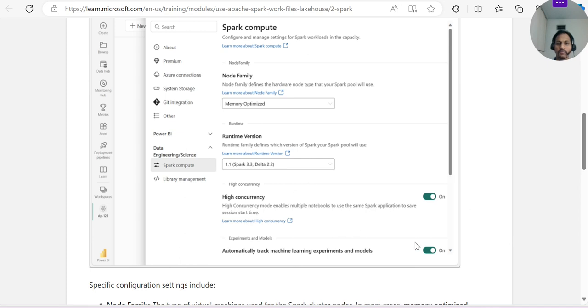Also there is an option to automatically track machine learning experiments and models. So if you build machine learning concepts, it will detect any experiment happening and automatically create the models. Those are the settings we need to specify.